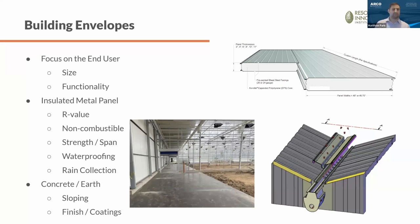One of the things I'd like to chat with you guys about is the insulated metal panels. I saw there was a question that came in from one of the attendees. On the top right, this is a standard section of the insulated metal panel. These are pretty common building materials. You can get different kinds, tongue and groove, some that interlock, but for the most part they're very adjustable. You can get custom sizes, lengths, widths, and even custom colors to create the brand that your client is trying to produce.